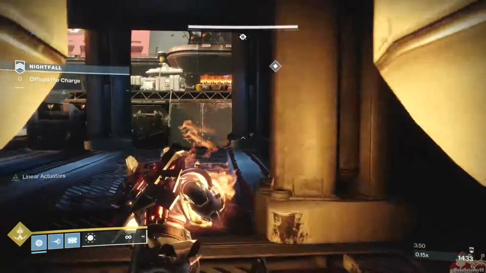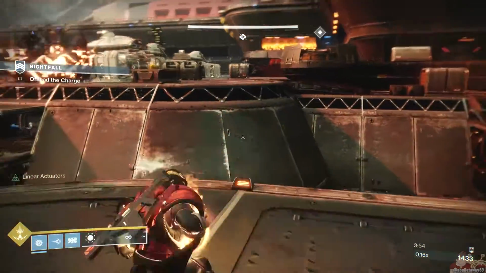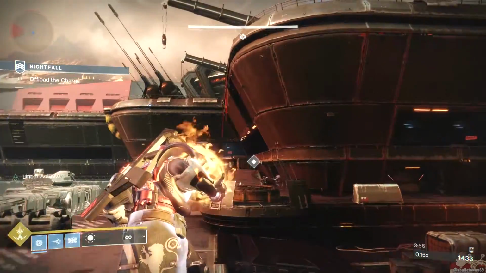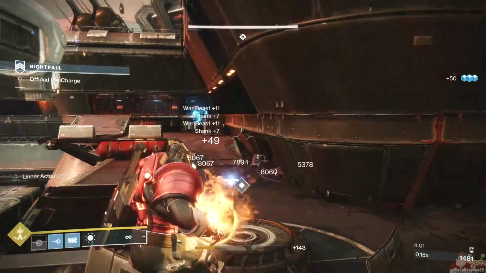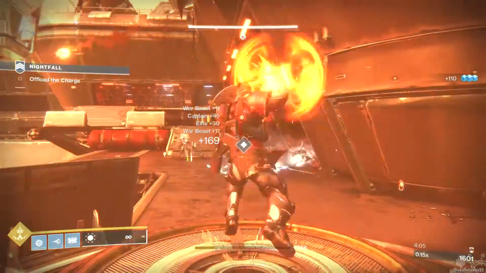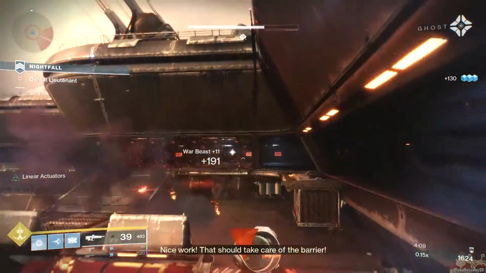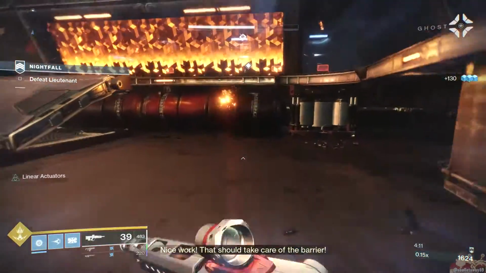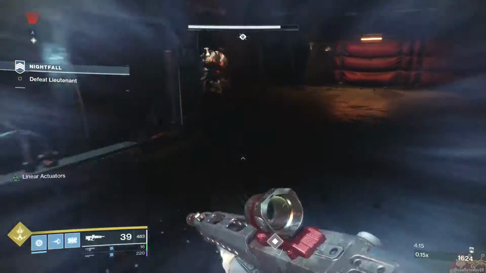Now, this is a key thing. When you grab this orb, take this side route. Don't go across the bridge. There's just too much to deal with. You've got the war beasts and that major Cabal dude. Don't mess with it. Just come over here, throw a couple grenades, and then run quickly. This section is really difficult when it's the Fallen version.